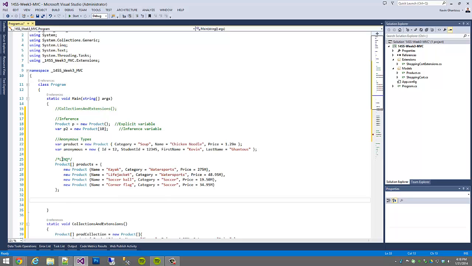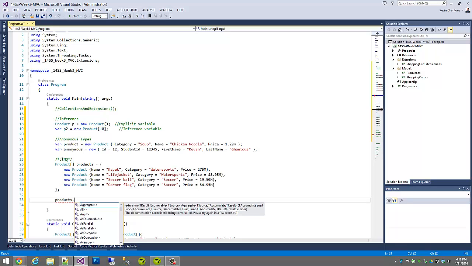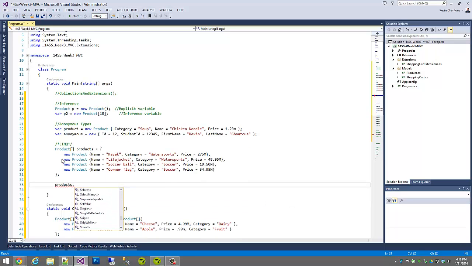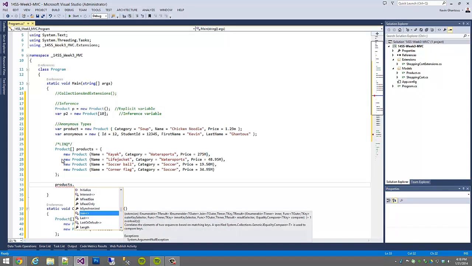When we come to this collection, or this array of products, and we type products dot, you'll notice that we get this huge list of methods and some properties that we can run against this array. And you may be looking at these and going, okay, well, these seem very unusual. There's a lot of them here. What's going on? Well, if you remember from us talking about extensions, you'll see a lot of these methods have the cube with the arrow, and these methods are extension methods, and they're extending what's referred to as IEnumerable generic.